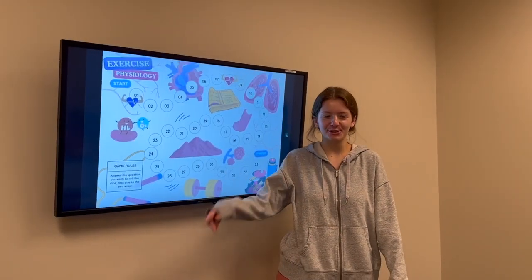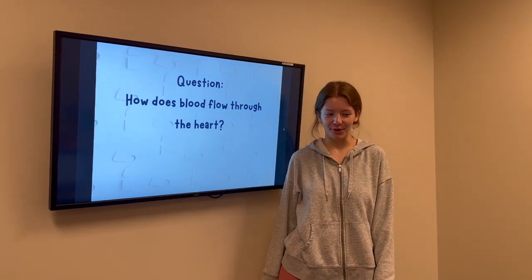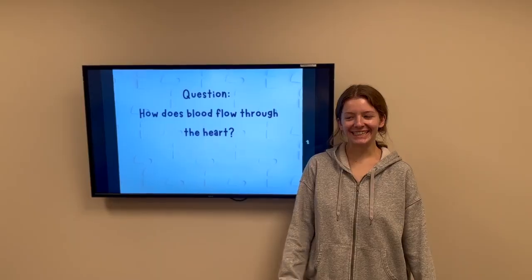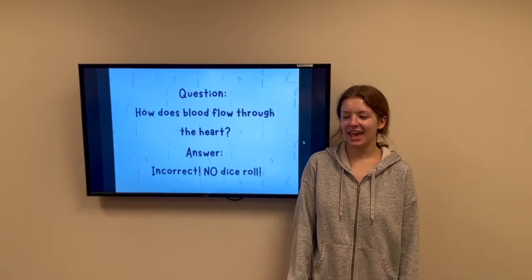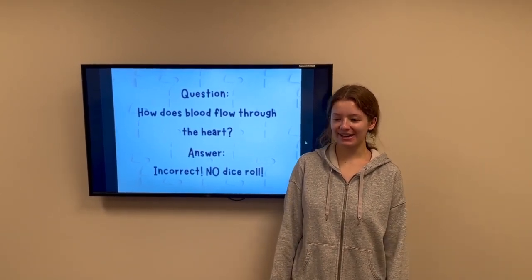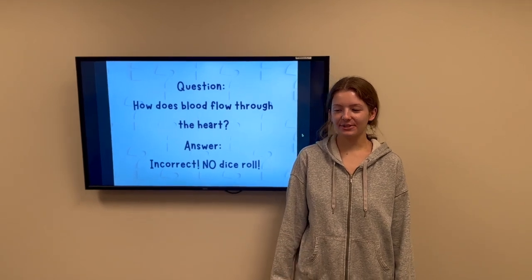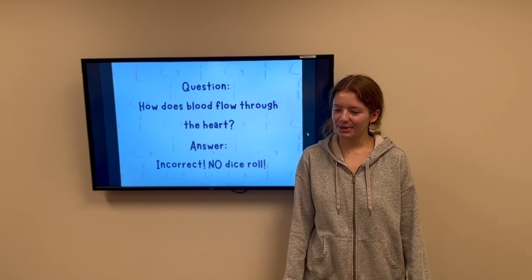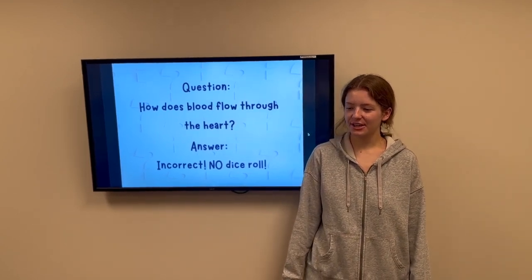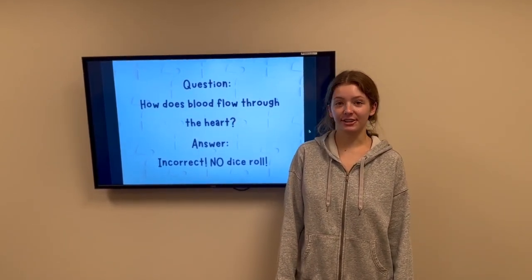Question 2 goes to Brooklynn. How does blood flow through the heart? From the IVC and SVC of the lungs to the aorta, right? Not quite, Brooklynn. Blood comes from the IVC and the SVC, passes through the right atrium, the tricuspid valve, and the right ventricle. Then through the pulmonary valve, then artery to the lungs, which is known as pulmonary circulation.